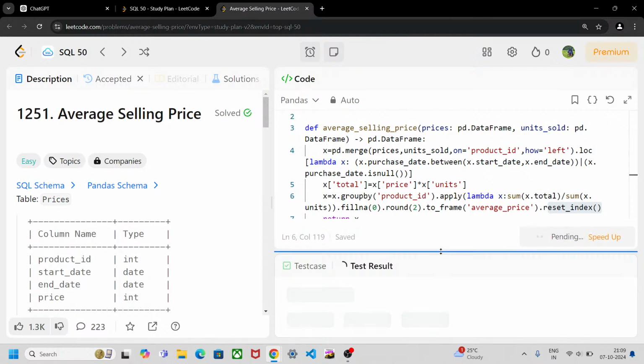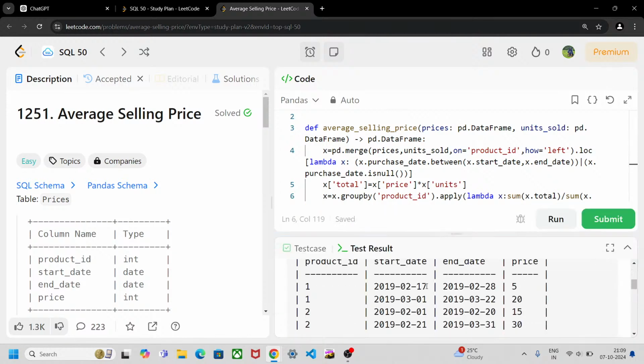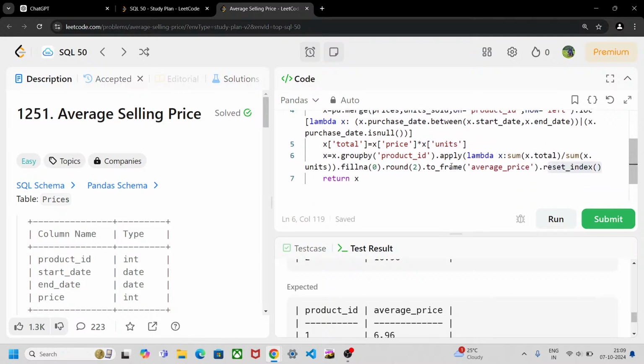A bit confusing, but a straightforward query. You can try it out. If you have any other approach, just comment it so that it helps others also. Hope I am clear in this. If you have any doubt, comment it out. I can solve it in the comment section right then and there. Also, I can explain it to you with the help of GPT, which makes it easier.